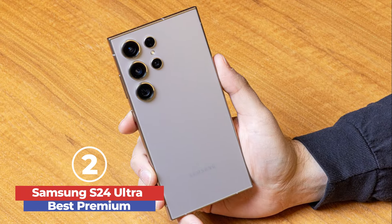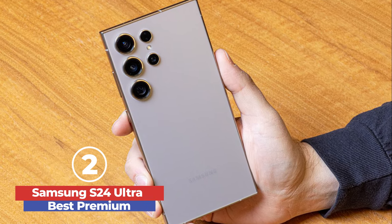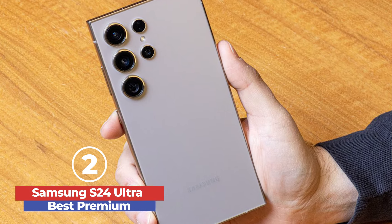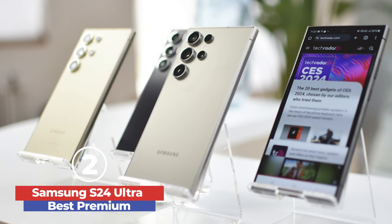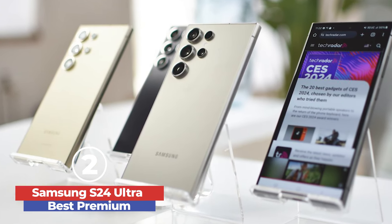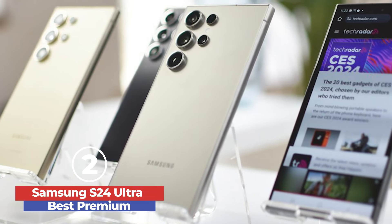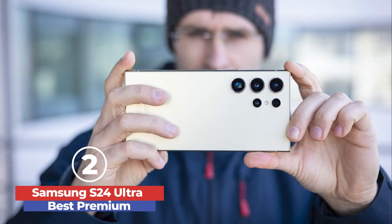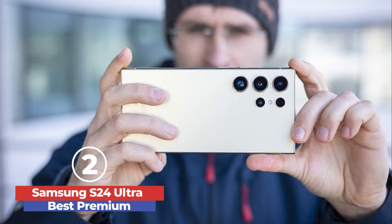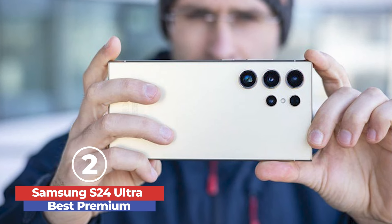This makes it perfect for gaming, multi-tasking, and professional use, with Samsung DeX transforming the phone into a veritable laptop. The AI capabilities, though occasionally cumbersome, add valuable functionality — particularly the circle-to-search feature and the intelligent photo editing tools. The camera system remains a highlight, with a versatile setup including a 200-megapixel main sensor and a 50-megapixel periscope lens for impressive zoom capabilities. Although the 10x zoom is now hybrid, it still produces high-quality images.